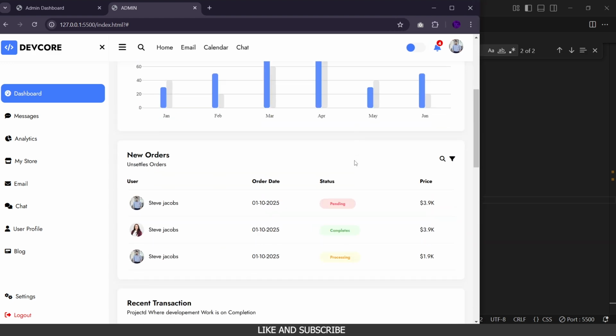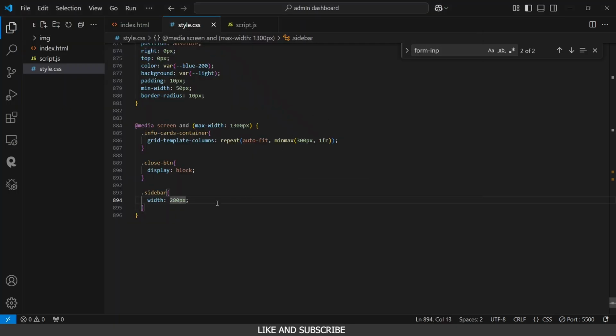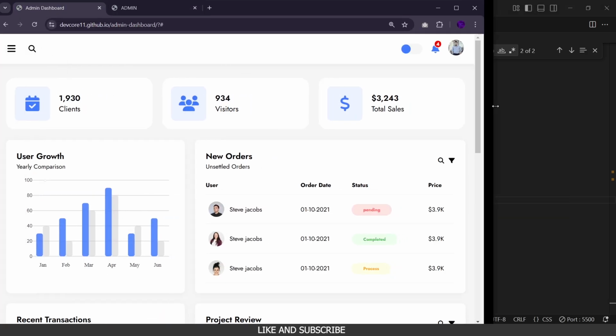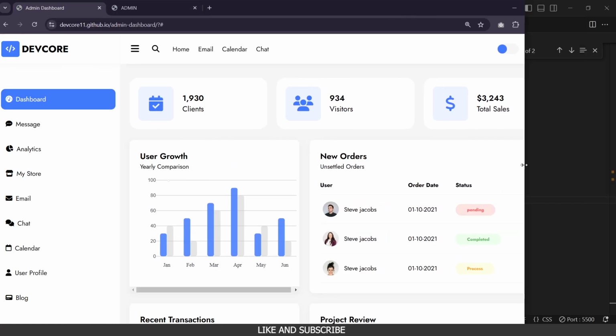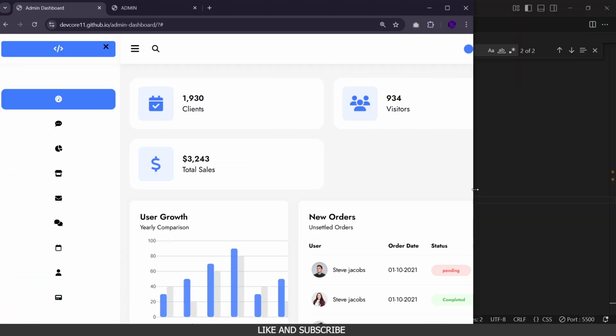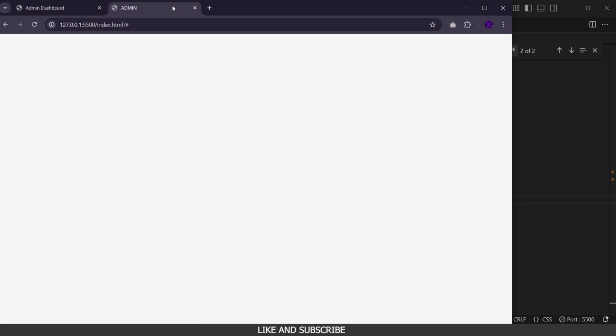This is the iPad, which is what we are still calling for now. And if you guys notice right here, whenever we get to this width, the sidebar closes automatically, and we are going to be able to do that with JavaScript when we are done with the media query. So let's go ahead and continue.